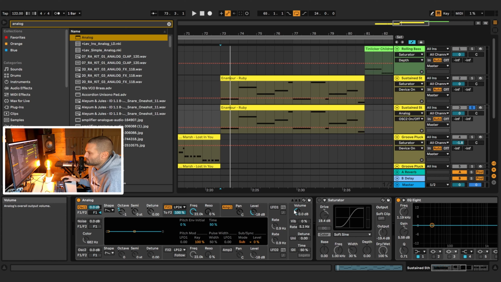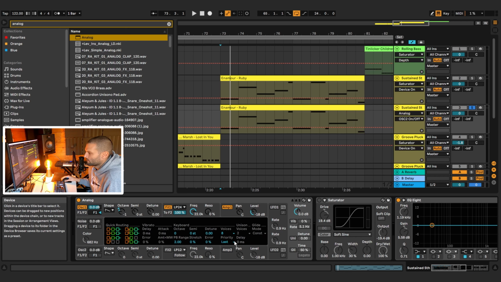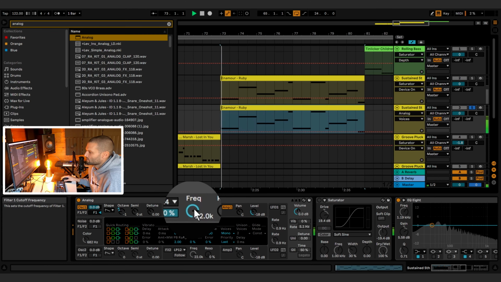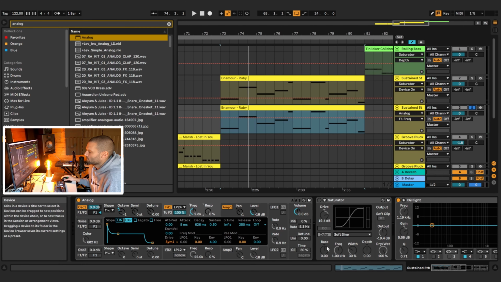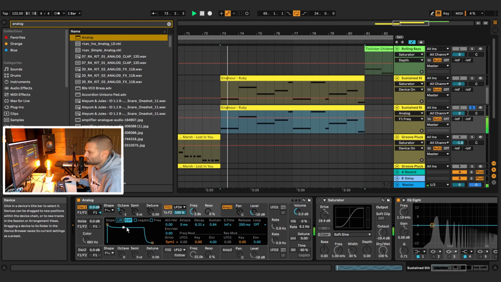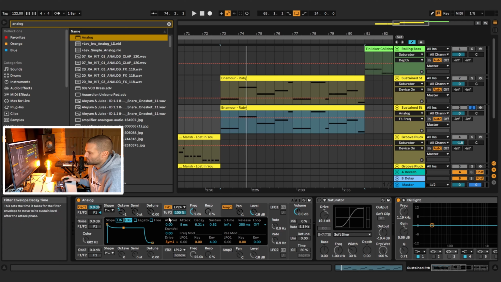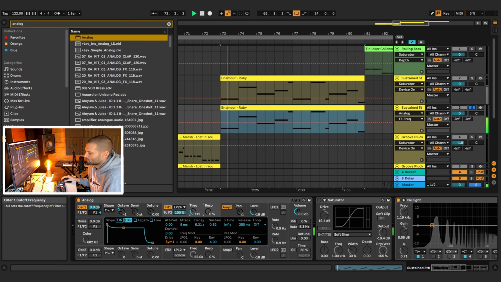And then we can go into the master section here and go to the voices and set it to mono again, because we don't want any of the notes overlapping with each other and creating a mess. And then we're going to just bring down this filter a little bit. And for this, we want a little bit of a pluck, but not quite as obvious as it is at the moment. So let's bring up this sustain almost to 1 and then have a long decay. So the initial hit of the sound is just a little bit brighter. Let's bring down the frequency a bit more.